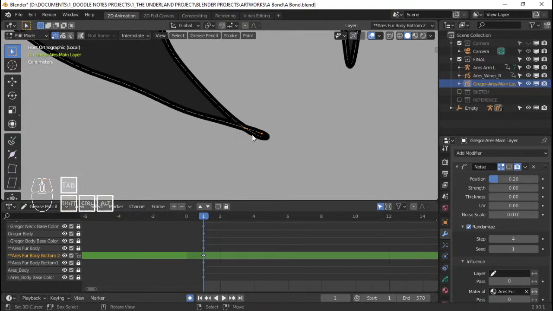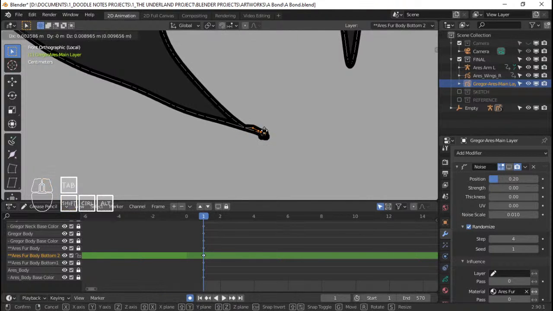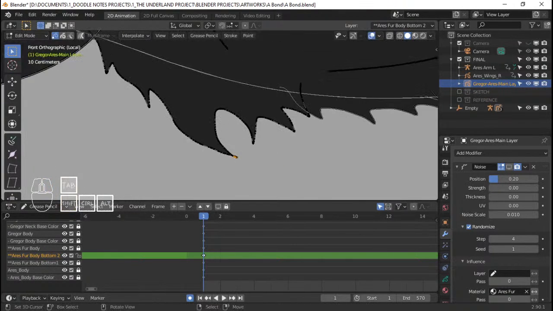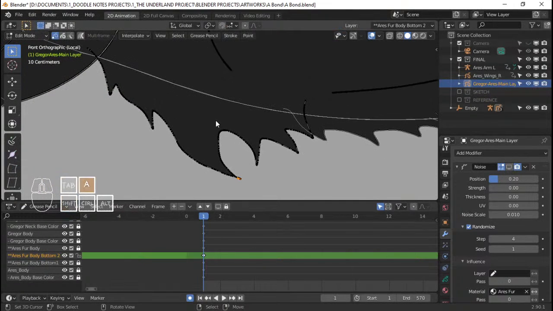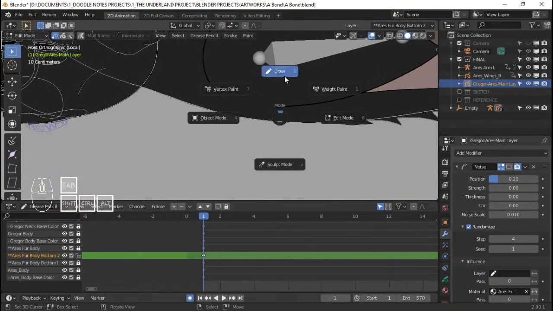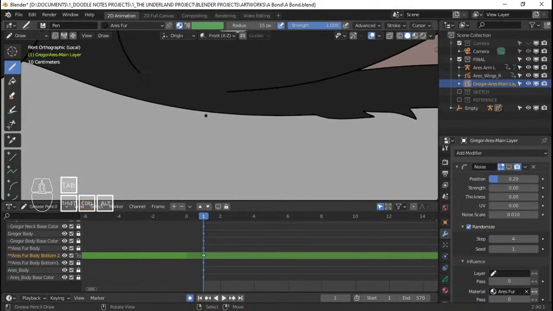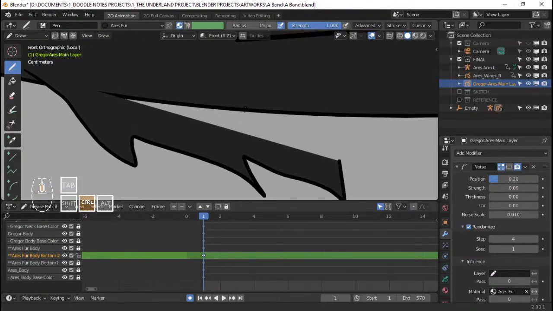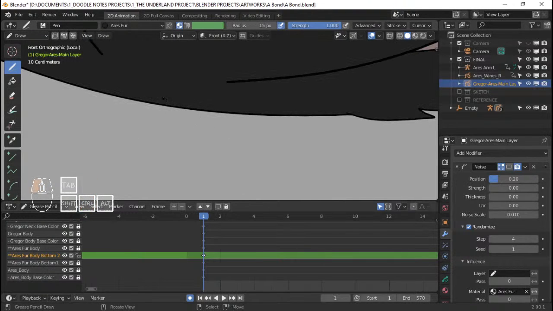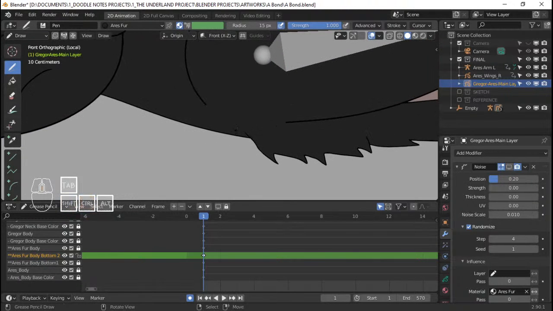Probably need to move around some layers here. I probably also need to draw this again, because it's not really smart to draw when the noise modifier is on, because it doesn't show the actual fur. Wait, let's do that again. Make sure that something like that.